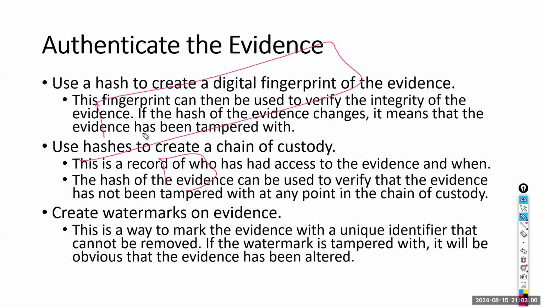So then your final hash represents the entire content. Because this hash is chained to the next hash, and this hash is chained to the next hash, and so on, if there's at least one place where there's a change, it is finally detected. We don't care where, as long as there's a change, it is detected. So that is called chain of custody. The third one is creating a watermark on evidence.